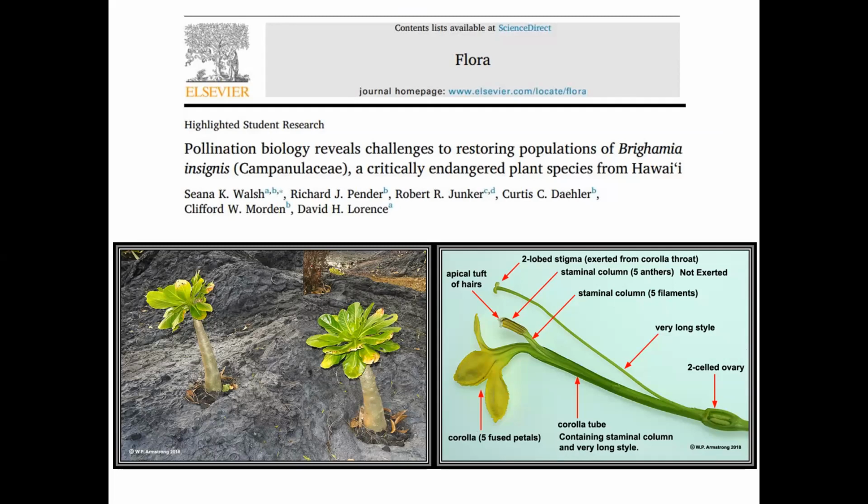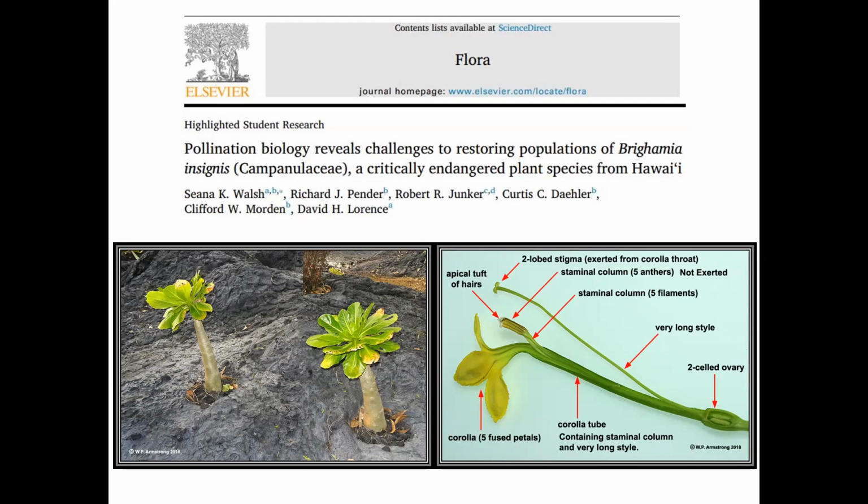So here we have an example of a plant in Hawaii where the native pollinator was thought to be a moth with an extremely long tongue. You can see the flower is very long and narrow, so only something with a long proboscis would be able to access the nectar in it. This pollinator is now extinct in Hawaii, and because of that, the plant is now functionally extinct in the wild. So almost all of the plants that exist now exist in botanical gardens or are cultured at universities.